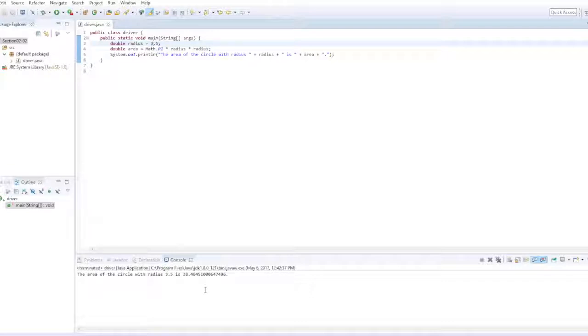Our problem was to output the area of a circle. Our analysis of it was to use the mathematical formula, area equals pi r squared. Our algorithm was determine the input value, the radius, do the computation according to the formula, output the result. And the code follows that algorithm exactly. So we did it in 3 lines of code. We had 3 steps in the algorithm. Nice, easy problem, but it shows you that there's a lot more behind this. We don't just write a program. There's a lot of thinking that goes on behind it.